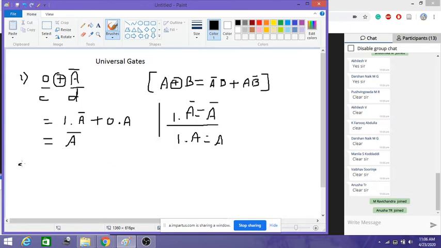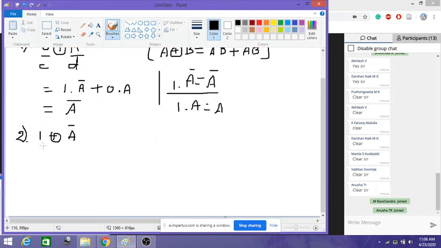And let us take the second one. What is 1 XOR with A bar? So let us take this as C once again, and this as D. Now if we write this in general terms, that is C bar into D plus C into D bar.